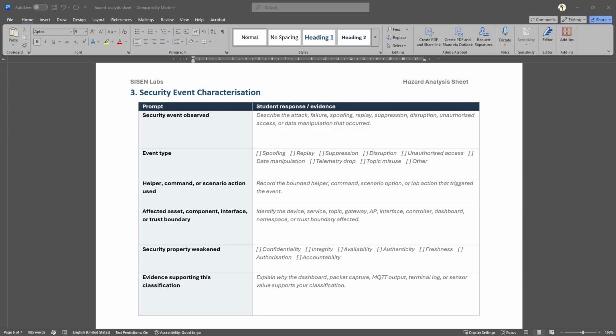the safety relevant condition represented by the activity. So you can see the differences between what was reported in the dashboard and what the payload you are sending was. So you can show the differences in terms of the integrity of the message or the authenticity of the message since you're sending both messages. And the selected property should not be limited to those supported by observed events. For example, integrity is weakened because the content is incorrect.